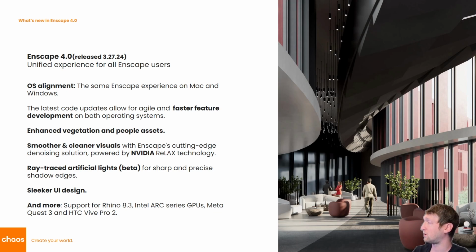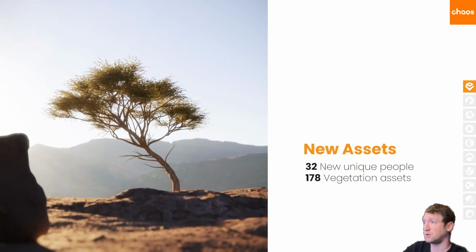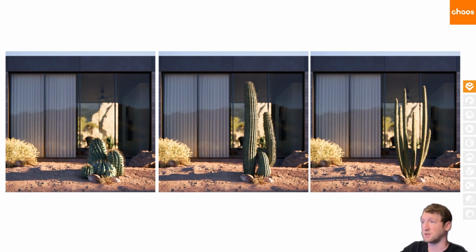So looks like next up we have assets. So let's talk some assets. With each new release of Enscape, we're going to get new assets. In this new release, we have 32 new and unique people assets. We have 178 new animated vegetation assets as well. These are more region specific. So really cool to be able to introduce these. Here are some very nice still renderings that our lovely 3Rs team has created for us of some of our new assets as well.